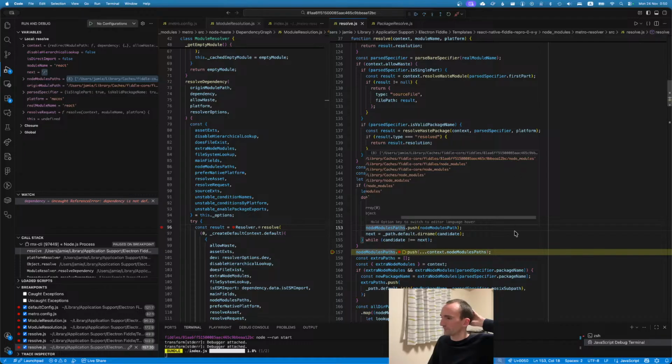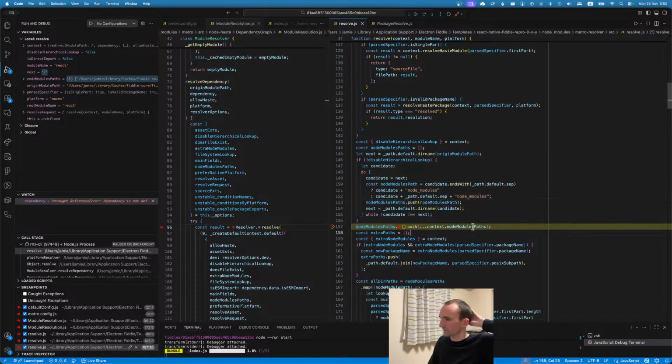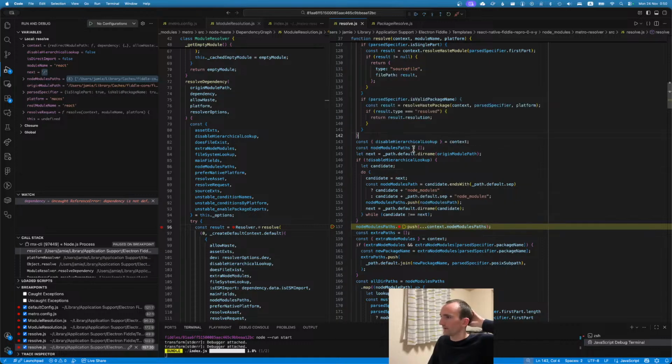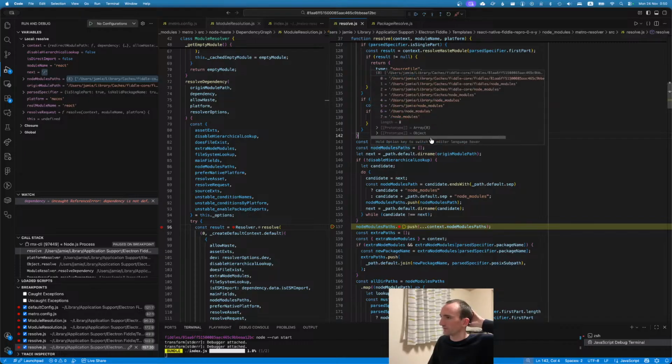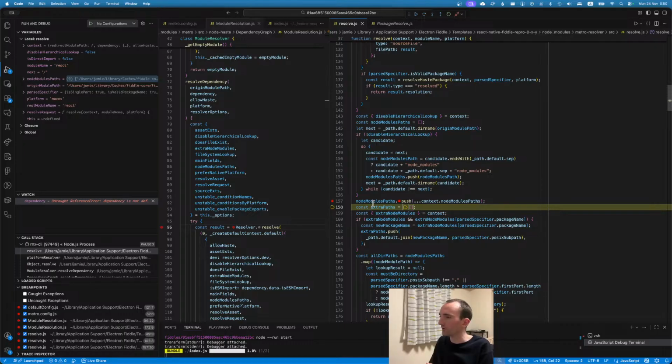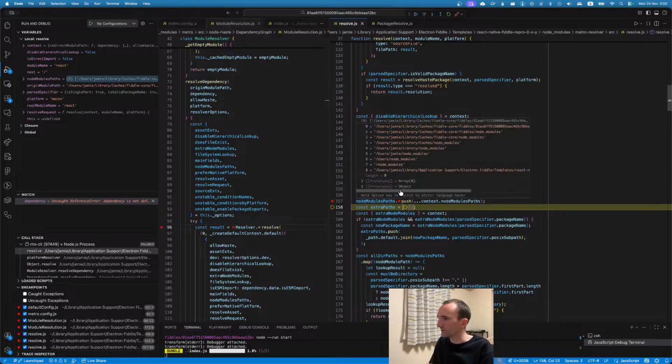But I need it to look in one more place, which is the correct place. Good. So that is going in. And it needs to end in /node_modules, not /react, which is good. Okay, so we're actually good so far. This is all Gucci.